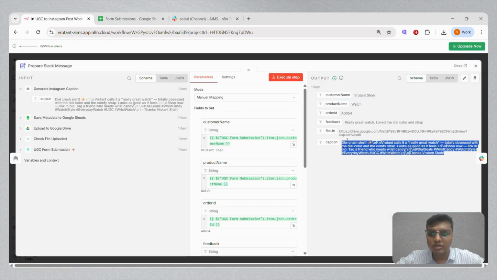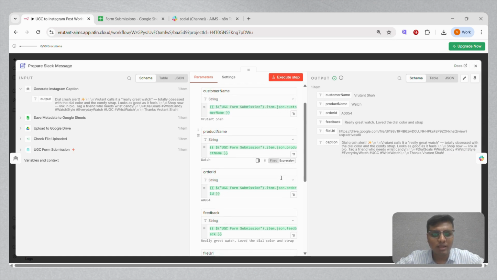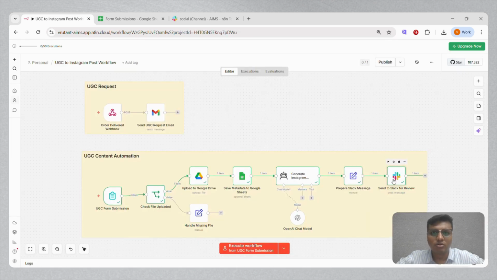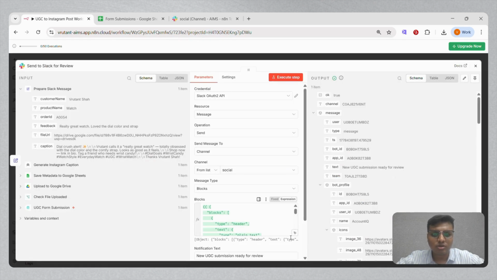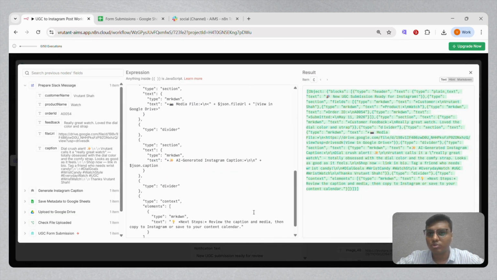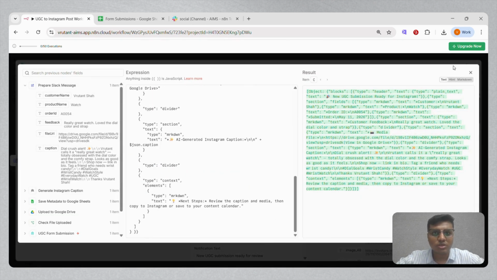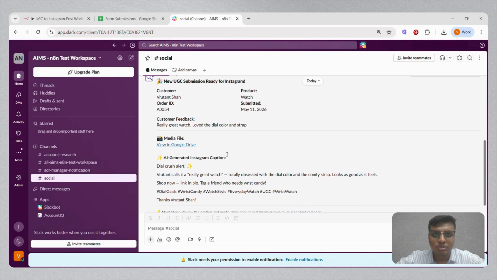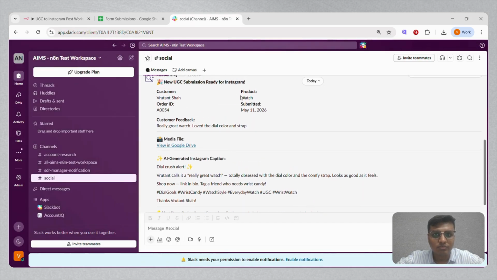Then we are preparing a proper message that can be sent to the internal team for approval, wherein we are mapping every single thing in a proper structure and then using Slack to send that notification. So here our Slack node has the exact block-wise data as to what needs to be sent and to whom. This is how the output looks on Slack, wherein we have the UGC submission, the name and details of the customer.